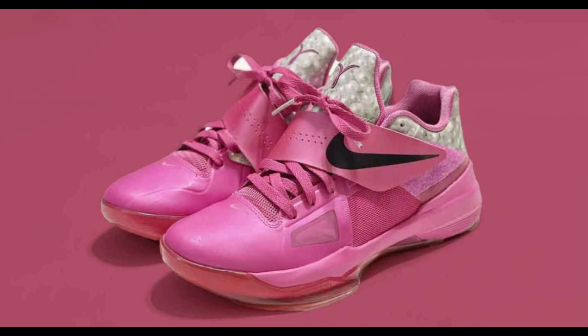On the inside you have the galaxy pattern — you can see the stars and everything. On the inside of the other shoe you can kind of see the constellation in there, though it's dark. To me, of all KD sneakers this is the best silhouette — I like this one the best. I think he even had an Aunt Pearl on this one that looked good; I'd like to have that as well. The left shoe has the same details, including a little galaxy picture on the translucent outsole with stars going around the shiny midsole.